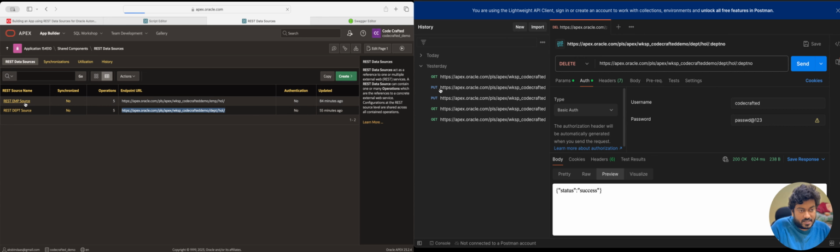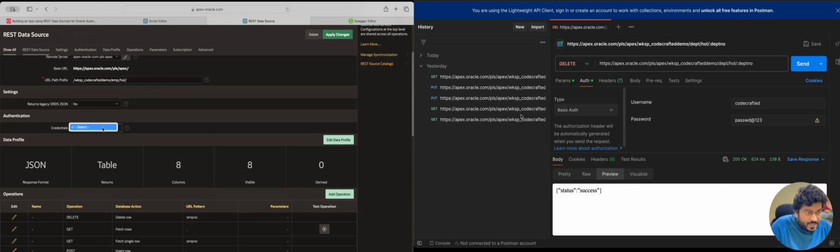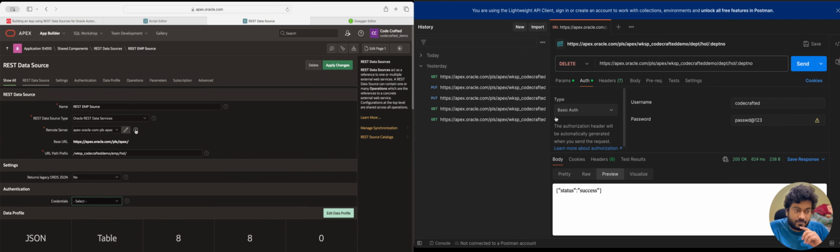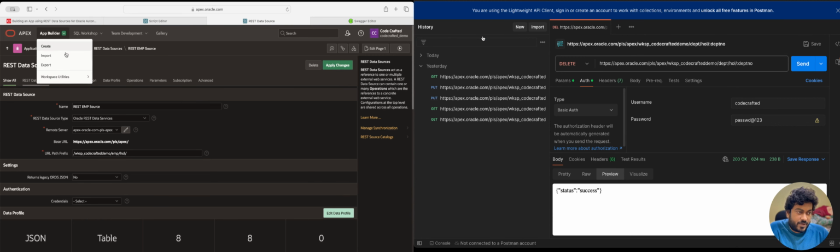Let's go into this and try to add some data. Credential. So see, there is no entry for it to add, and to have it, we need to configure our username. So there are two places where we need to configure the users. One is from the admin portal, and another one we need to do in the workspace utility, and we need to define our username and password in one of the forms. Let's do this first.